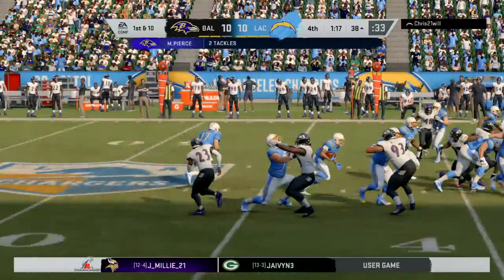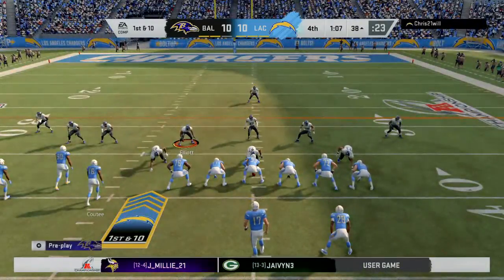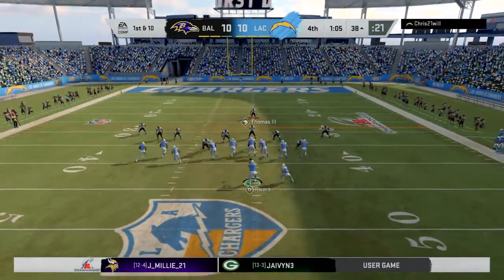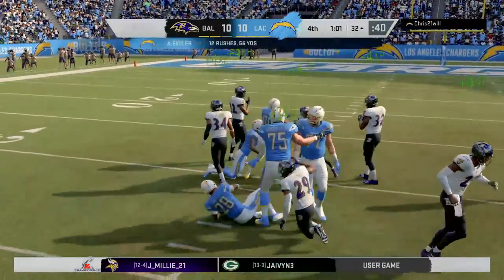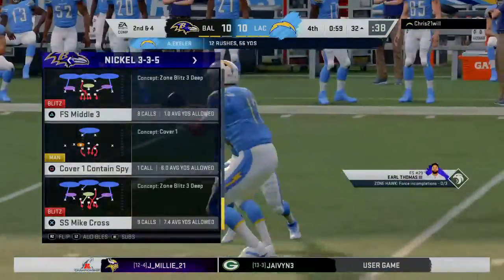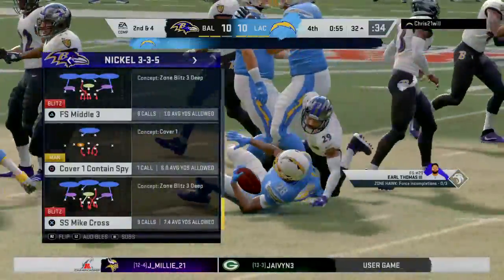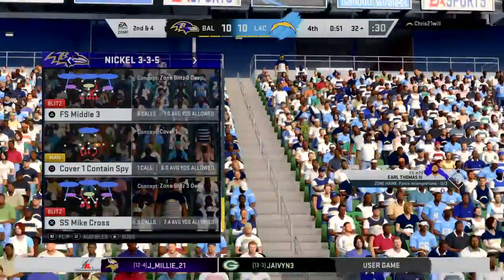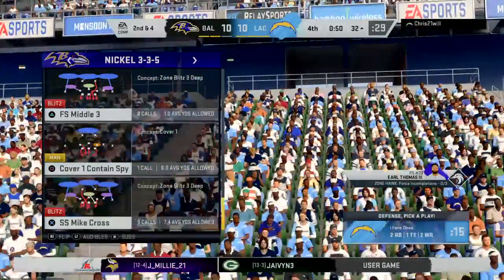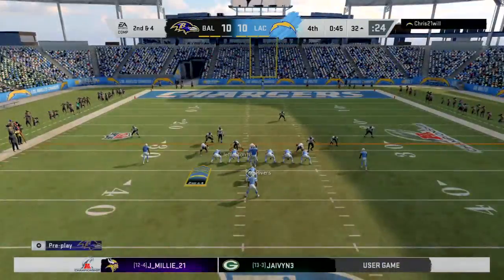Well, they picked up a little bit of yardage there, and now, in this situation, they should be in no hurry to run a play really fast. Let the clock wind down. First down, and they stick with Eckler. It's a 6-yard gain on the ground, and that'll make it 2nd and 4. Clock's under a minute. Still plenty of time, partner. They have all 3 timeouts. That means they have plenty of options in their play calling and where they target on the field. They can throw it downfield, maybe even in the middle, and use their timeouts.